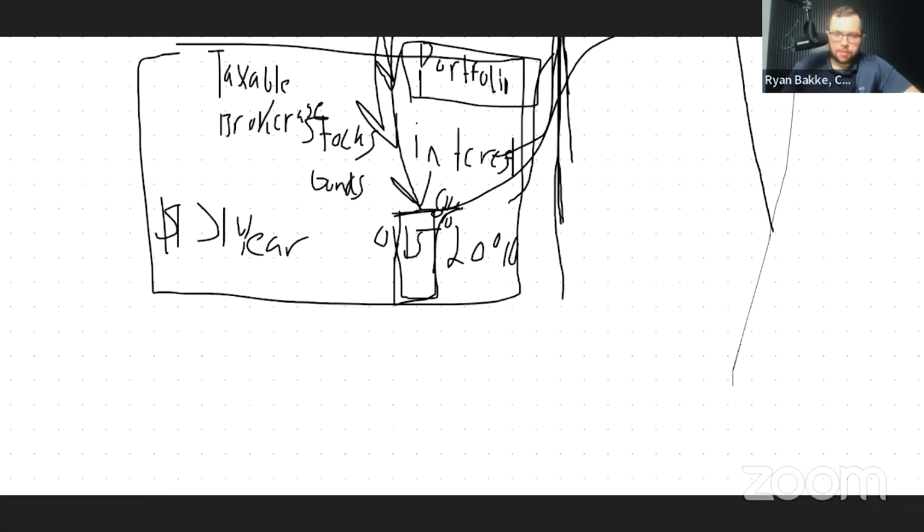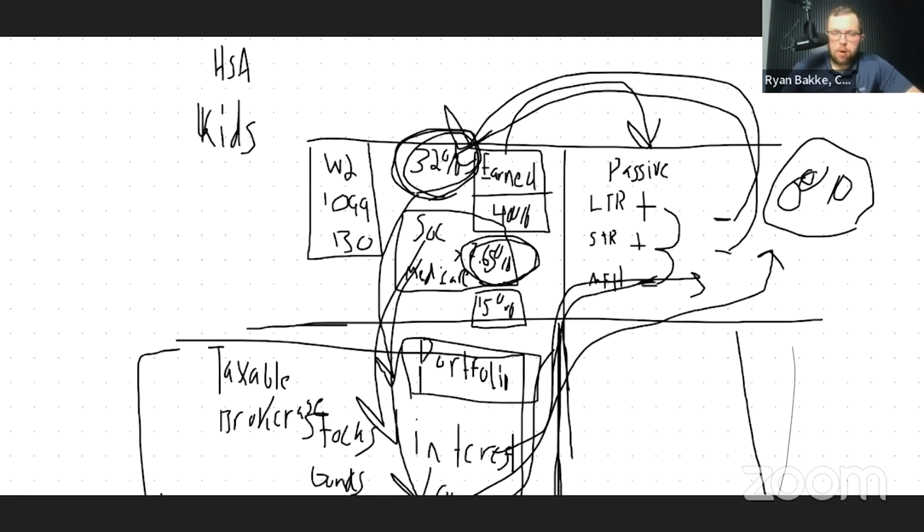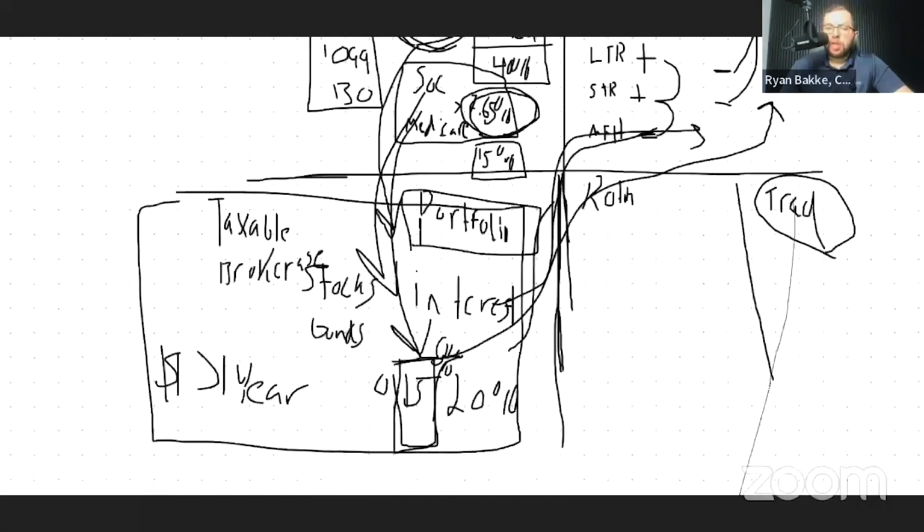The other bucket is, I'm going to split this in half, because Nate talked a little bit about this yesterday, Roth versus traditional. Traditional 401k, traditional IRA versus Roth 401k, Roth IRA. What's the difference? Well, remember, we said when you're in years of high taxable income, you're in that 32, 35, 37% tax bracket, maybe you do want to contribute to traditional. But when you're in years where your tax bracket's low, we really want you in Roth.